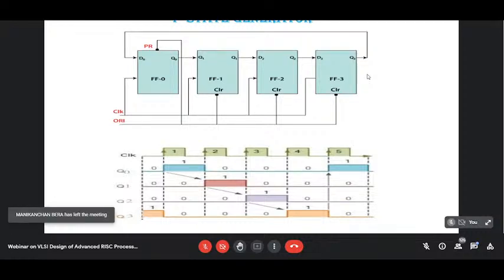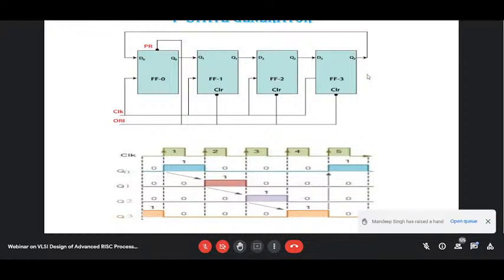That is possible if you see the upper diagram, PR, the red colored is written, and the rest of them are with the clear bar. So if you give a 1 signal here, then the first one will be 1 and the rest of them will be 0. And then, since they are connected in a ring fashion, each time a clock comes, first it is 1, 0, 0, 0. What will be the next state? 0, 1, 0, 0. So look at the clock diagram here. Q0 is 1. After that, Q1 will be 1, all the rest will be 0. Then Q2 will be 1, then Q3 will be 1. By this ring counter, you can generate these states.